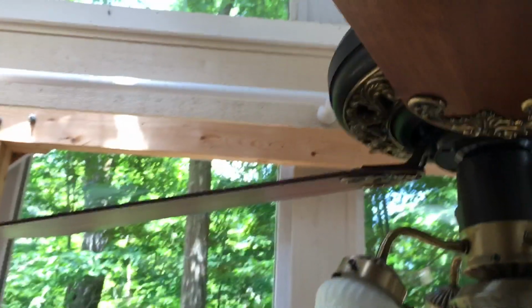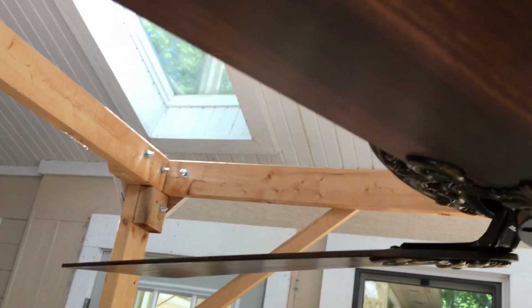I think, should I? Yeah, I should probably. I'll do reverse, if I can find the... Yeah, I think the switch is... Yep, it's up here. Yep. There we go.